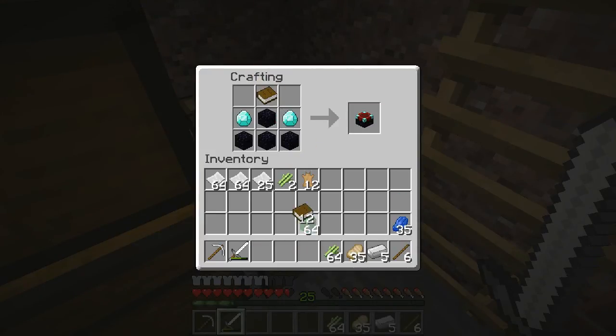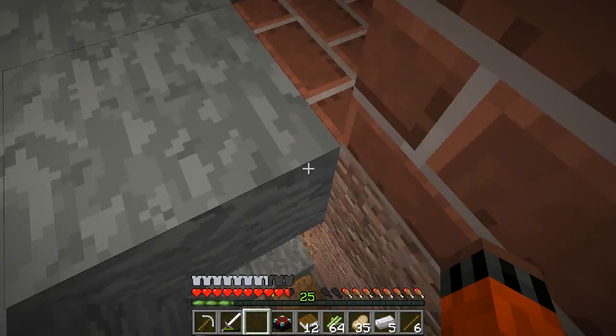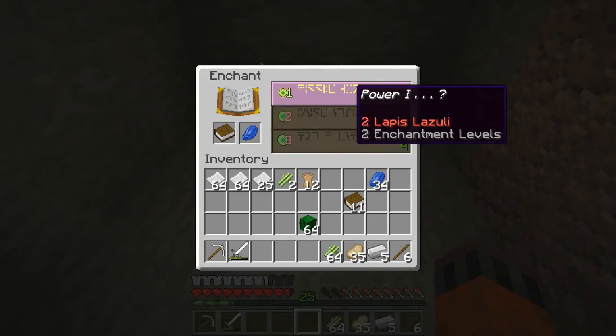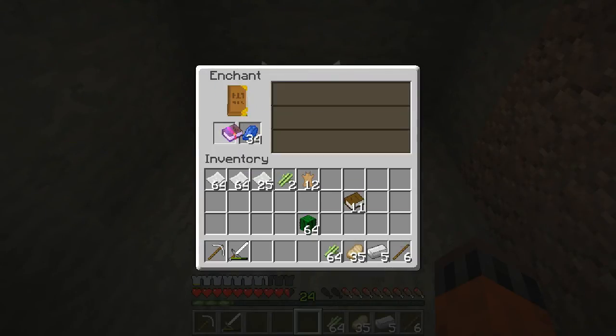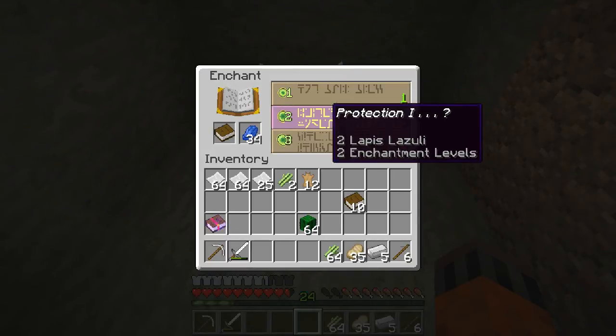I'm gonna make the enchantment table and enchant a few books. So what were you saying? I'm gonna be looking for nether warts. Nether fortress too. Wait. Did I find one? Oh no, never mind. This is always the most annoying part of Minecraft, looking for the nether fort.